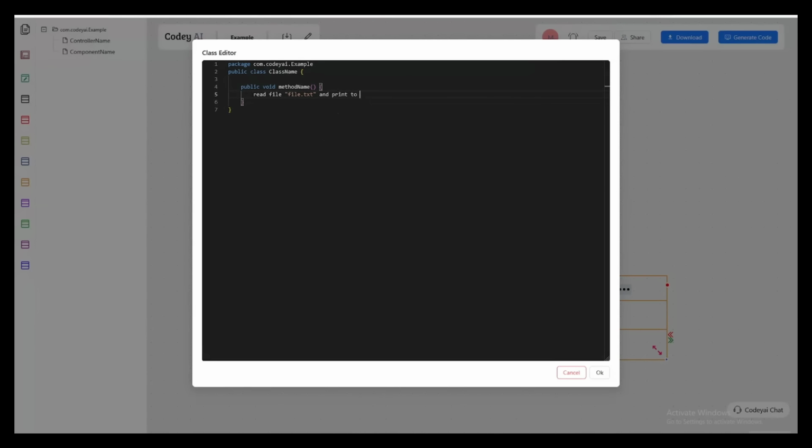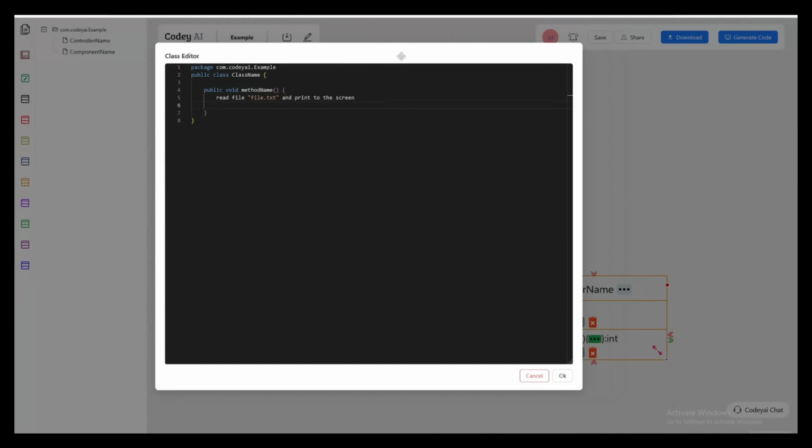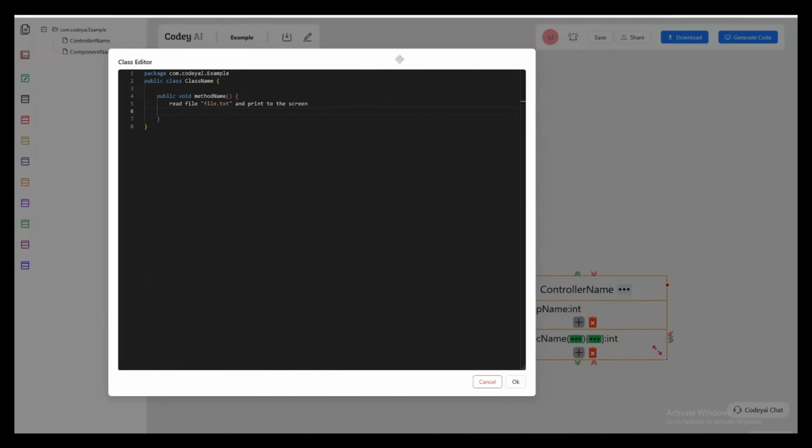Or similarly, you can add a statement that calls another function in a different class by importing the class, for example, new component name, controller name, and then you type dot. It will give you the options that are available for you in that component or that class. So, for example, this is a function to that class function.